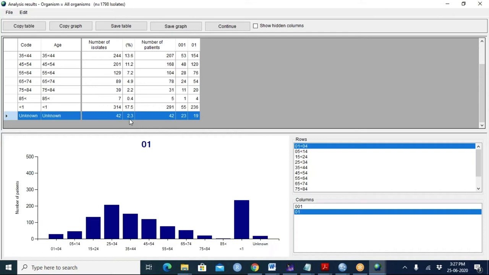Also, you might wonder about these age groups, 5 to 14, 15 to 24. I don't like these age groups. I would prefer 10 to 19, 20 to 29. We have these age groups because these are the age groups that WHO asked for. These are the official WHO age groups. I don't like them, but that's why you see them. Okay, good. Now let's click on continue.